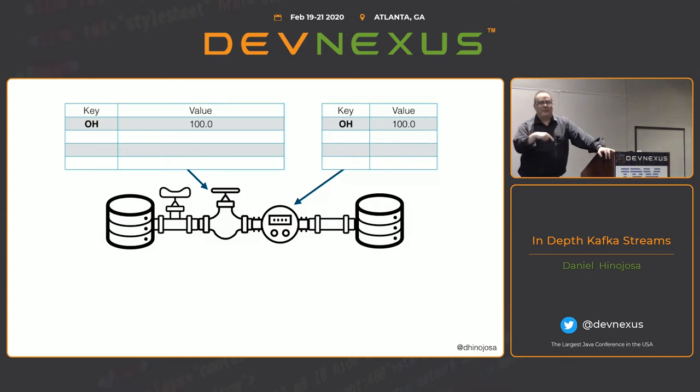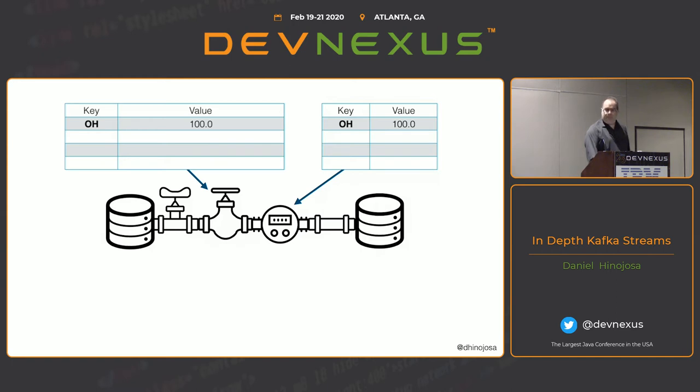Same analogy as I had before. Do you care about the past? No. This is just keeping a table value, very much like you see up there with the Ohio and 100. Do I care that I had $5 in orders from Ohio in the past? Maybe not for this, because I'm doing an aggregation. So we have two representations, of a stream and of a table. What we see right over here is a representation of a table, which is a database. It's an in-memory database called RocksDB.